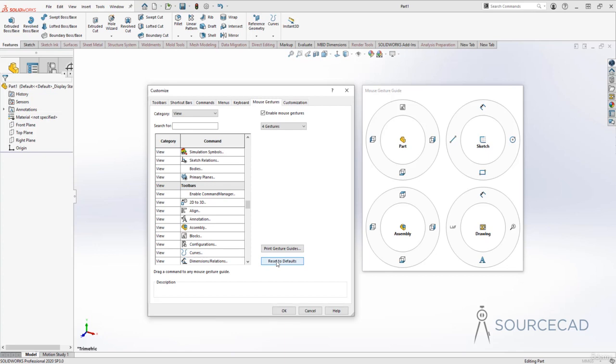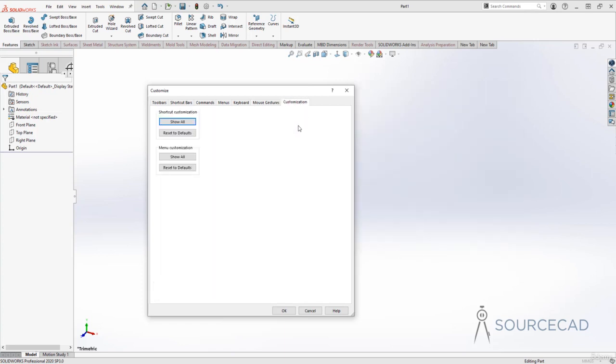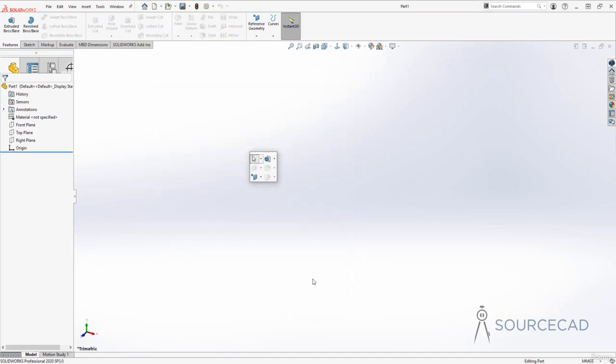I'll just restore the defaults. I don't want it customized, so I'll click this restore to defaults. It's back to normal, and that's all the customization. The last one is all about resetting your customizations. So we just don't want to, because, well, we have not made any significant change here. So with these settings, I'll click OK, and here we are. That's how you can modify the user interface elements.